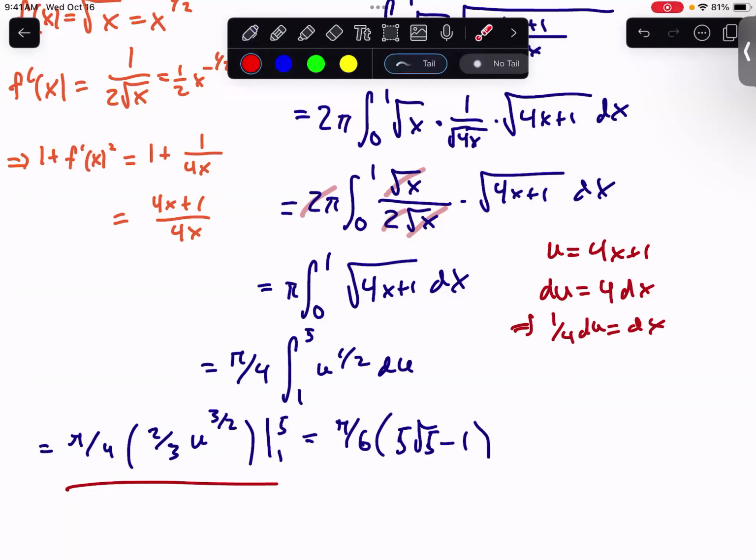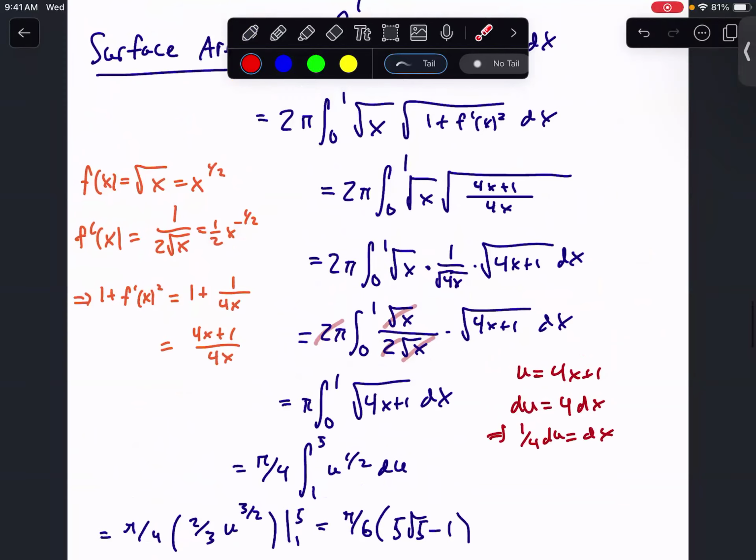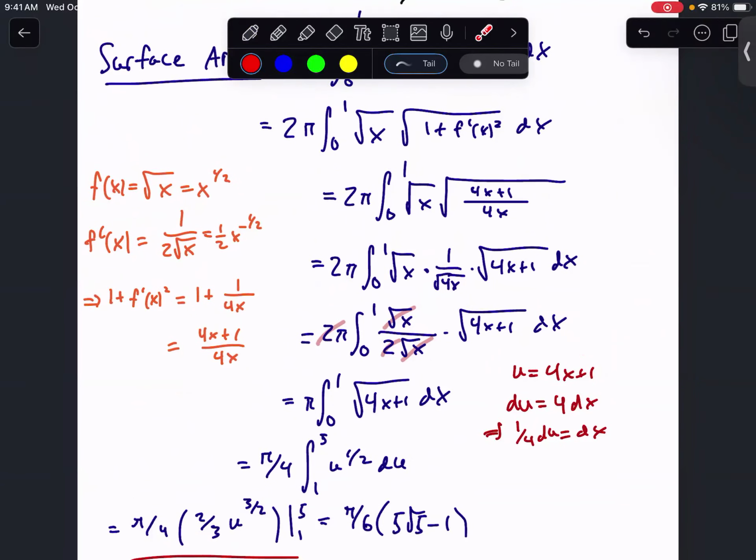So on the exam, considering time, you kind of want to leave your answer like this instead of plugging numbers in, right? Yeah, so the interesting part, again, is simplifying things algebraically. That way you eventually cancel things out till you get an integral that's easy to compute. Like most of these, the surface area and the arc length problems, the challenging part is really just the algebra, I would say.